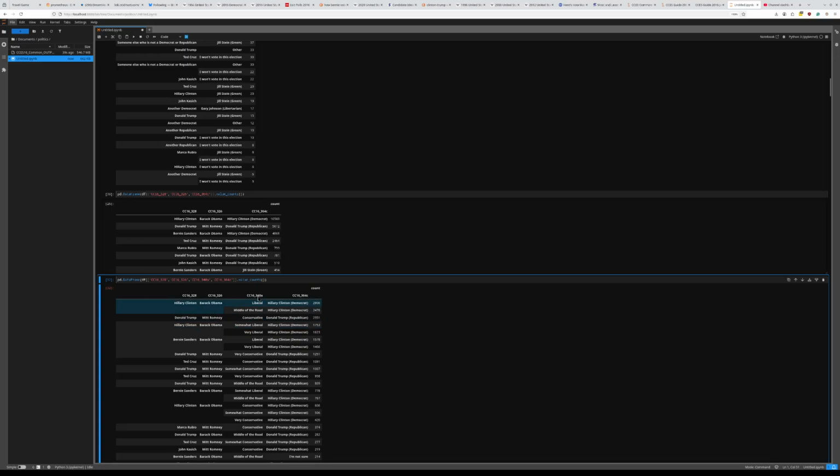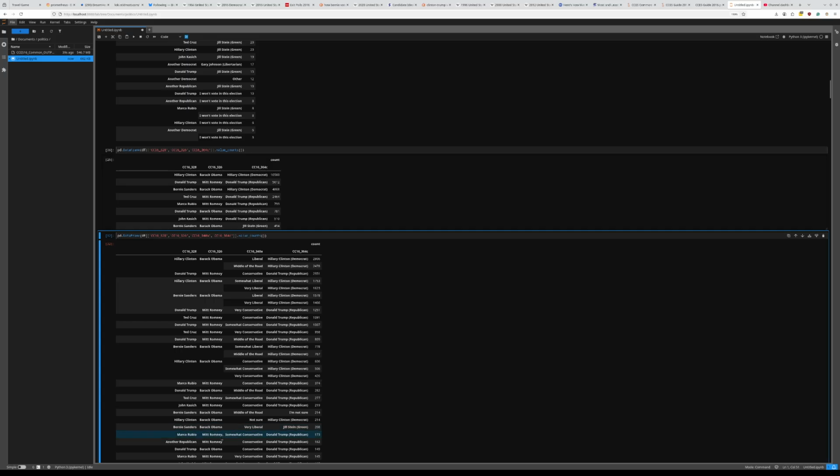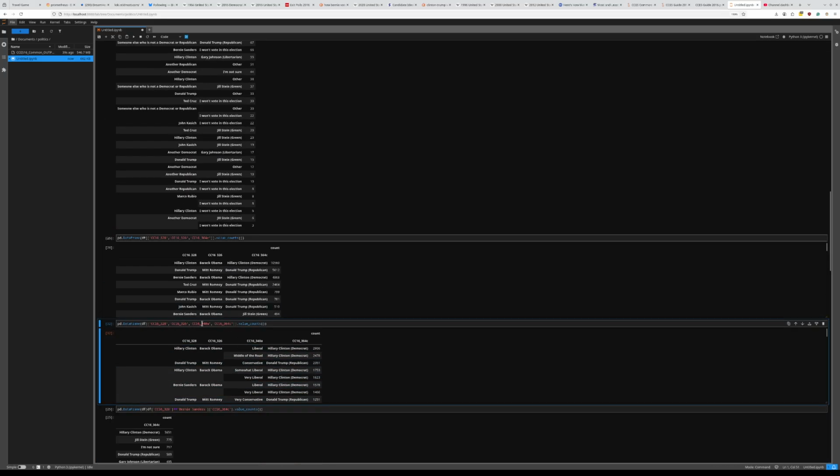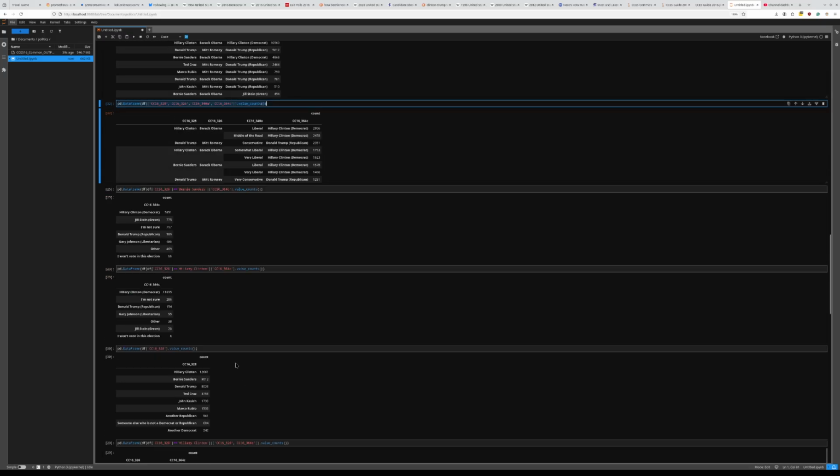There's some even more detail. We're also asking them, what is your ideology? So unsurprisingly, Obama-Clinton voters are liberal or middle of the road. Romney-Trump are conservative. More liberals for Clinton and Obama. Your Obama-Sanders-Clinton voters are liberal. No surprise. But we now want to find our Romney-Sanders-Clinton voters. Well, what we can do here is, let me, I think I already pulled this in.